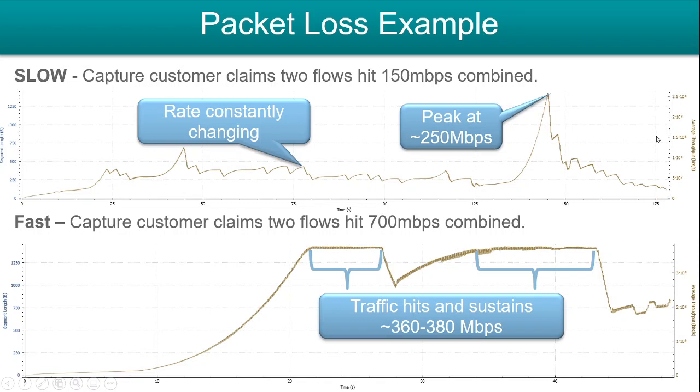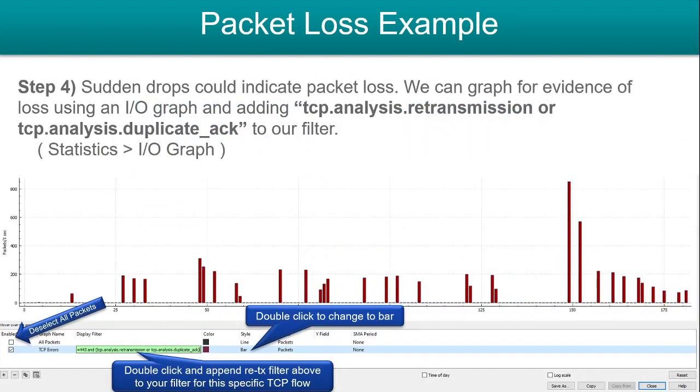Okay, so definitely something very interesting going on with these captures where, for whatever reason, our throughput suddenly drops. So the next thing I want to do is start looking at packet loss. And the easiest way to tell how often or where the loss might be occurring is through an I/O graph. And we haven't really talked about those in the previous slides, but they are fairly simple. If you go to statistics in Wireshark, in one of the drop downs is something called I/O graph.